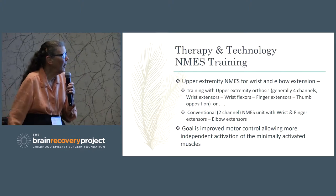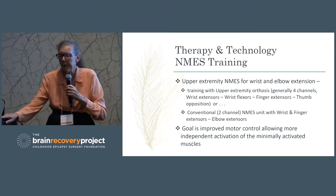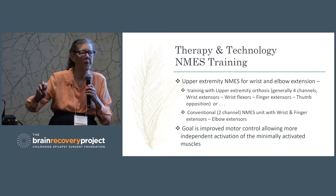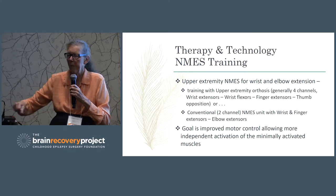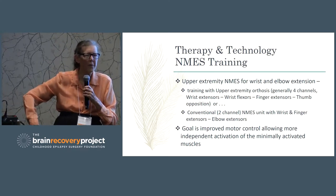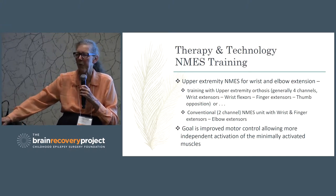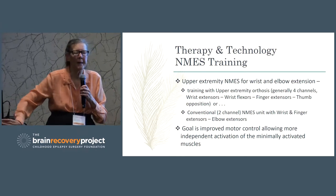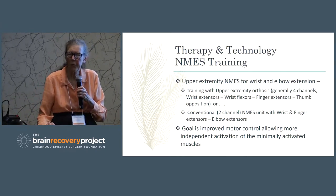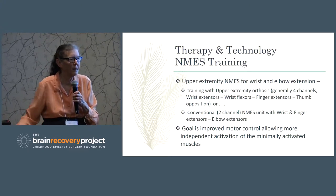So hand position, both in relaxed state and in functional state. I'm impressed with how much finger function many of these children have. But because the hand is in an awkward position, it's not really functional. They have finger ability, but it's not terribly functional. So if we could get the elbow relaxed and we can get the wrist into a slightly neutral position, then we can start making better use of that, okay?